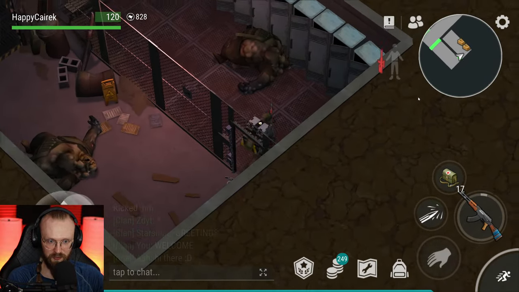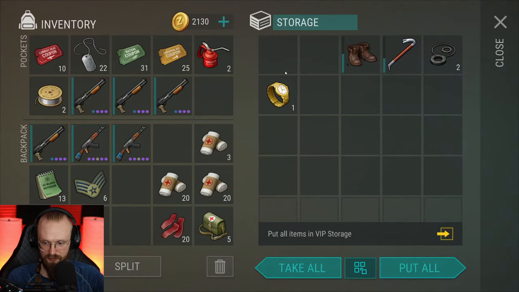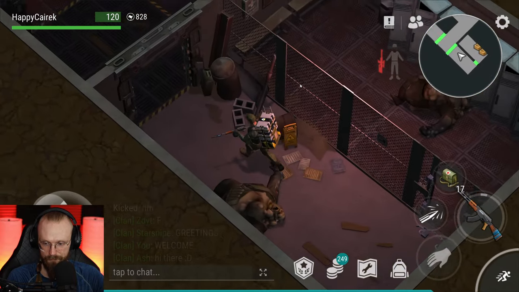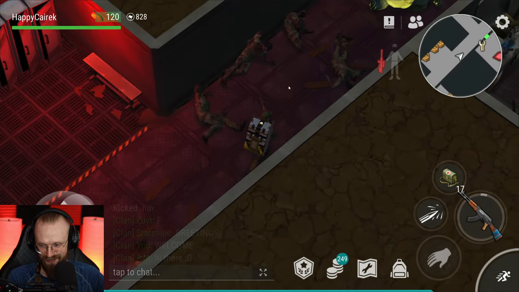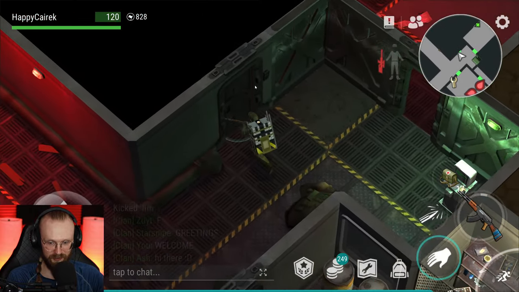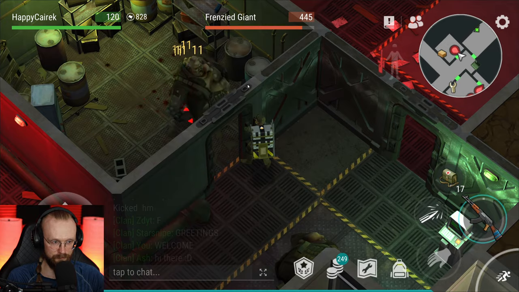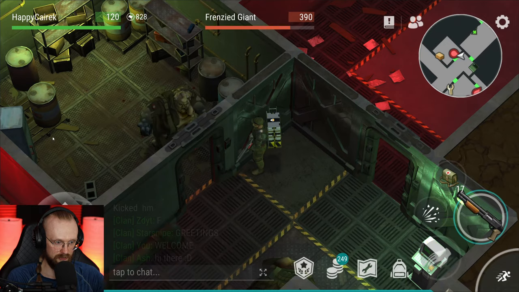Wait, did I get any aluminum wires? I didn't look for them. Yes, we actually did get an aluminum wire. Somebody said wires in the chat. There, I just got them. Just picked them up. You missed wires in the lockers. I got them, ladies and gentlemen. I went back. I got them. Okay, let's get a shotty.